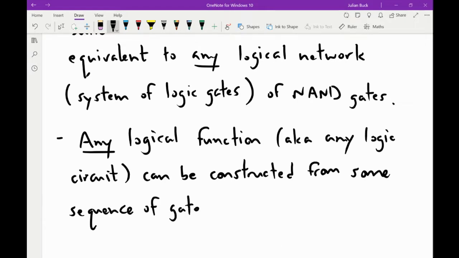So any logic operation you want can be obtained by putting a sequence of NAND gates together in the right way. And the way that gets described is to say that NAND gates are universal for computation.